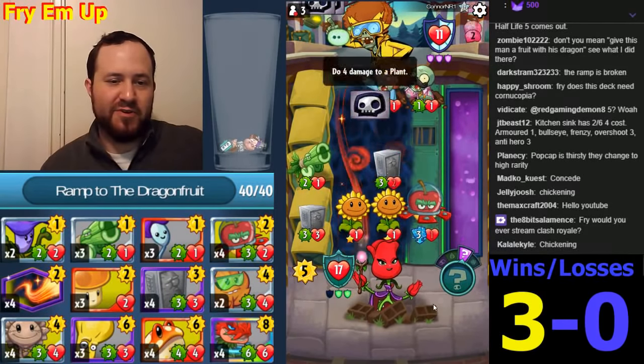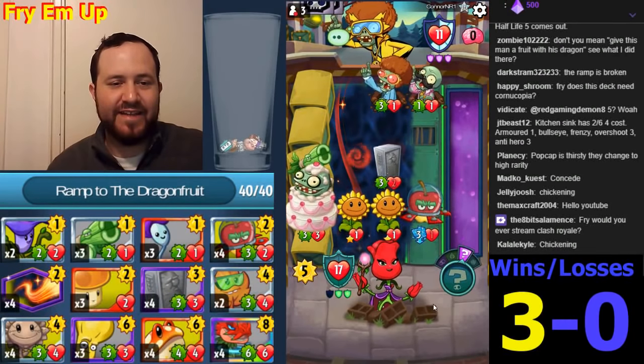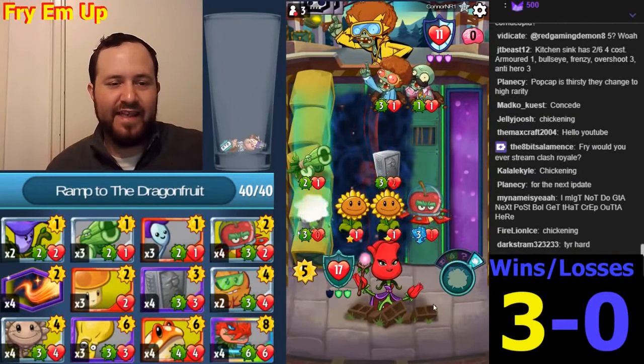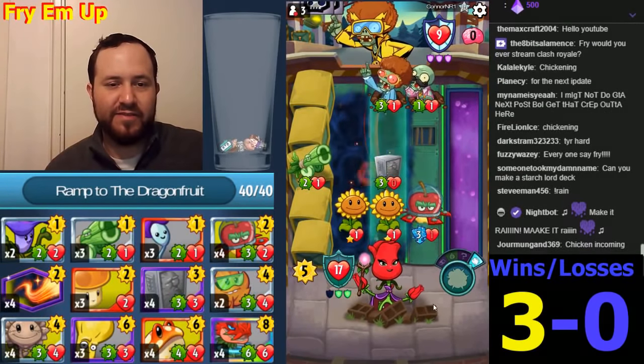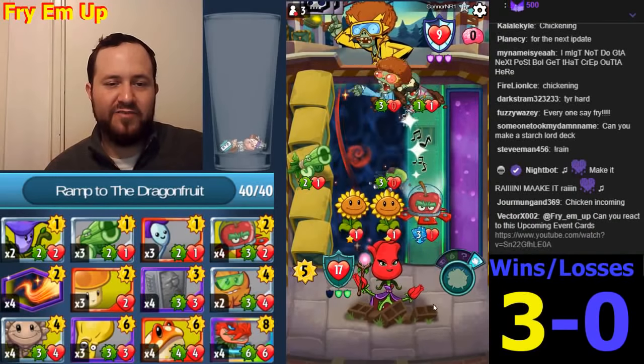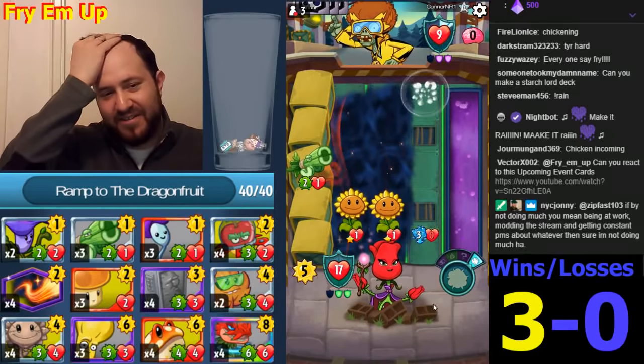The ramp is broken. Stop caking me. It's not fun. The cake is a lie, okay? Please don't block. Yes, 2 more damage. Okay, now we have a million. Yeah, how many sunflowers? We're gonna have 4 sunflowers here.